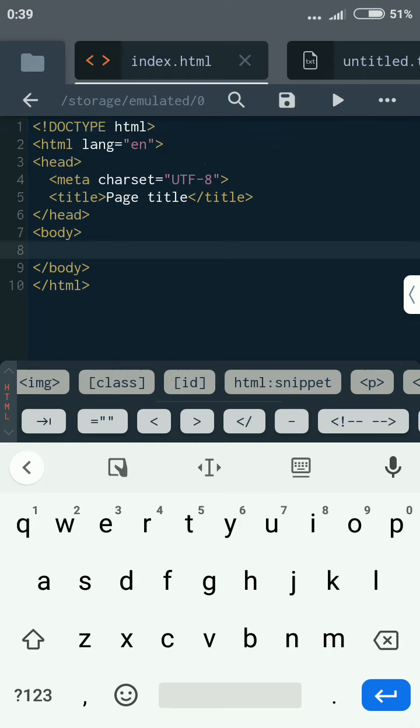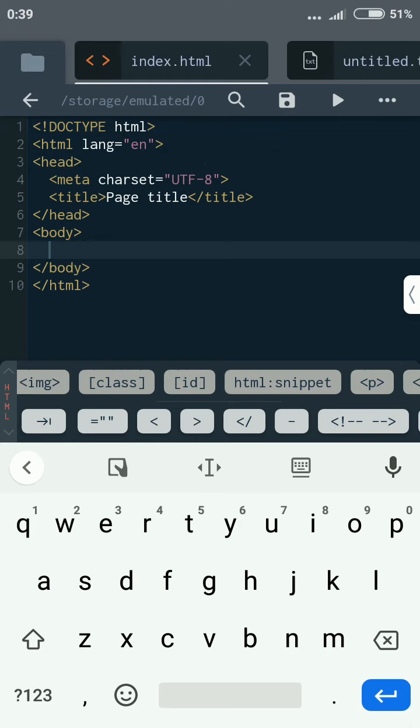Alright, the first tag is a doctype tag which defines the version of the HTML as version 5. Alright, and it is followed by the HTML tag which is a declaration of HTML. The language you are seeing there, that lang equal en means that you set the language of your site to English. It's not a must to be there. And we have the head tag. The head tag controls some of the activity that you want to take place on your site.